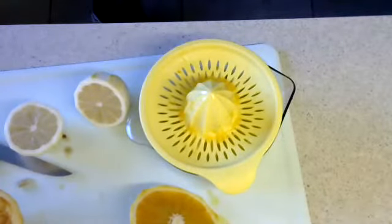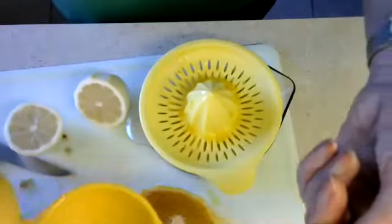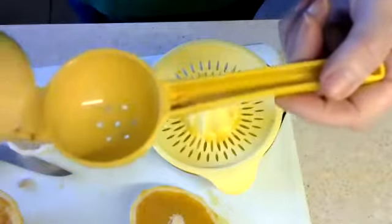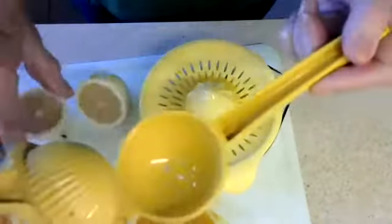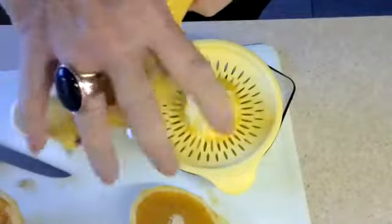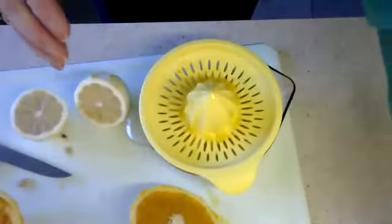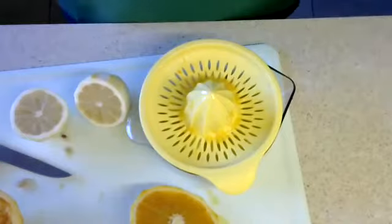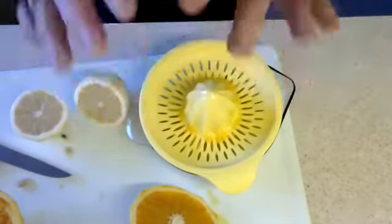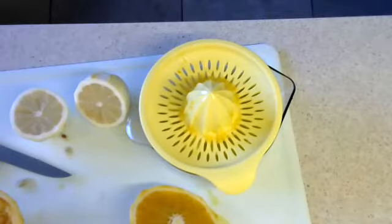Oh, yes, she said. And she came back with this very exotic and very expensive, I'm sure, squeezer. Maybe you will have one and love it. It's this one here, and it has holes in the bottom where the juice is supposed to come out, and you squidge it like that. You have to cut the bottom off so it sits flat. But what happens is when you squeeze it, the juice erupts everywhere, normally all over me. Bless her. I never use it. I feel really embarrassed. And she wouldn't let me pay for it, of course, which is even more embarrassing. So you've got to squeeze the oranges and lemons with whatever implement you have about your person.